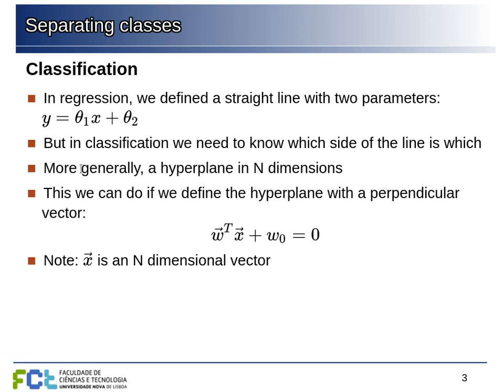So if we generalize this for a linear model in n dimensions, this would be a hyperplane. So it would be a line in 2 dimensions, a plane in 3 dimensions, and then you could have the equivalent in 4 or 5 dimensions and so on. And we need to distinguish between one side and the other. So what we can do is define the plane that separates the classes using a vector that is perpendicular to the plane. And now at the plane, we have this equation here.